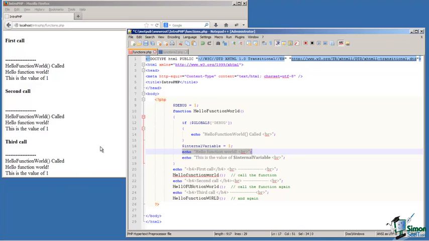So there's nothing magic about functions. It's a new keyword, the function keyword, some name, and then the open and close parentheses, followed by the block of code that you want to be executed by that function. And that block of code is like all of the other blocks of code we've looked at for the if and the foreach statement. Those blocks of code, including the function code block, are enclosed by opening and closing braces.